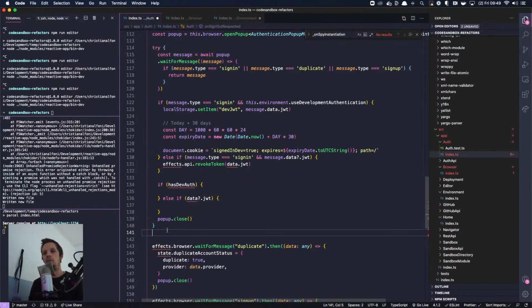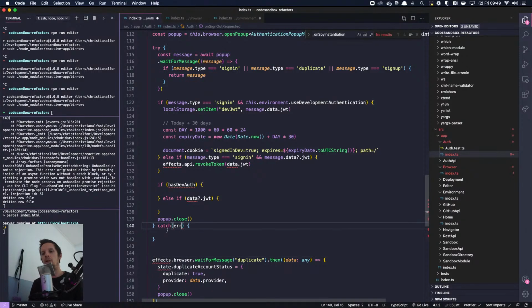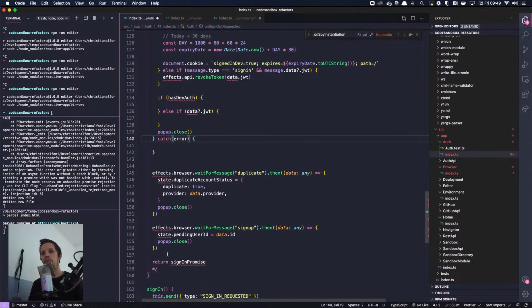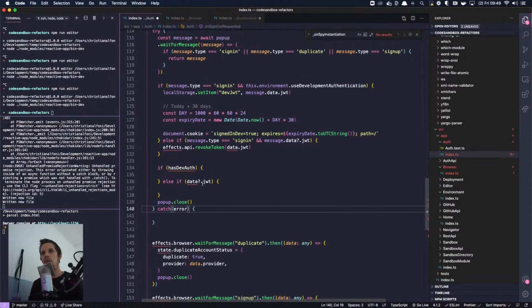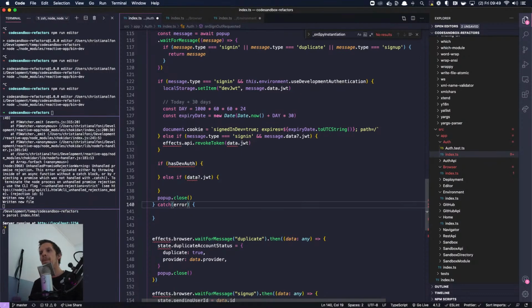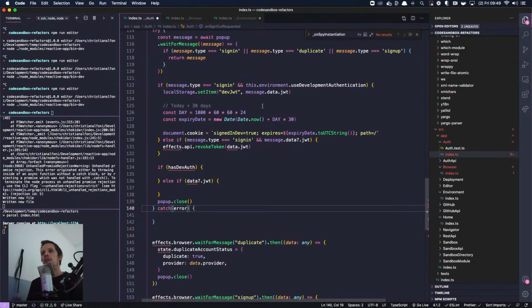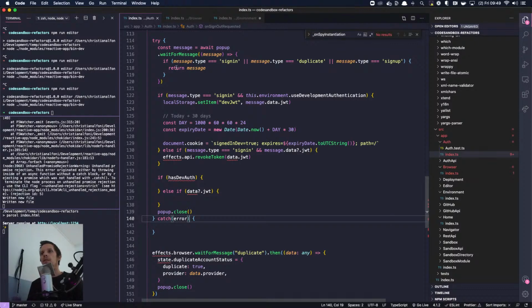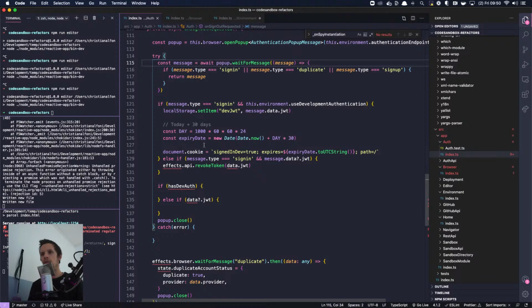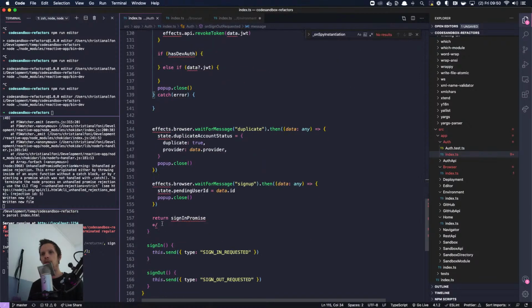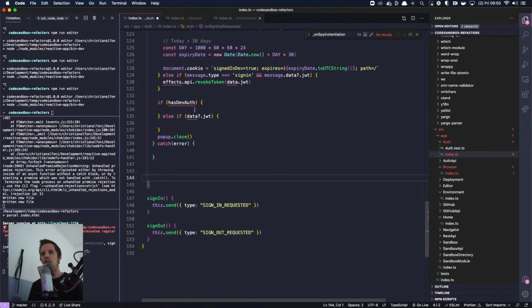And then we would catch this. We could get an error there. Let's see. So if message type is, let's say this, can we save it? No, we got some typos there. Let's see, there we go.